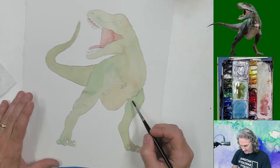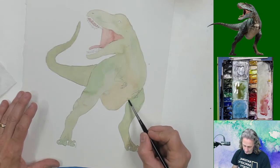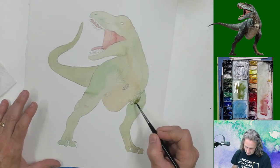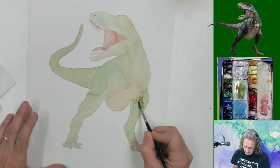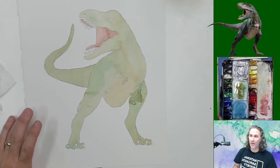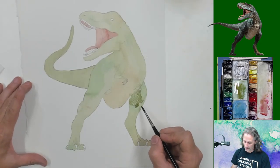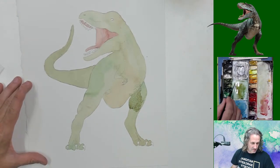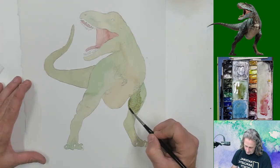This leg is probably dry enough down here. Start deciding where these shadow areas are at. I'm not using blue for these shadows down here. I'm using a little bit of olive green. I want to keep with that green theme and just keep that going. If I need to enhance that a little bit, I'll add a little bit more of that olive green.